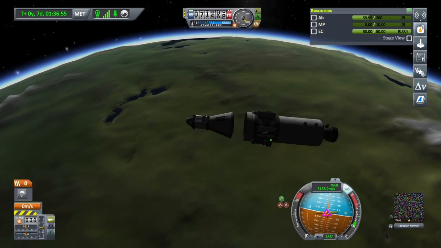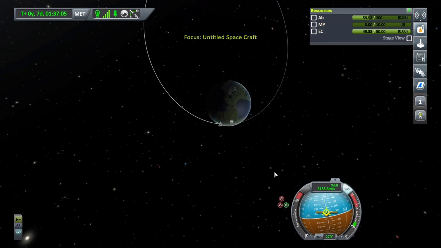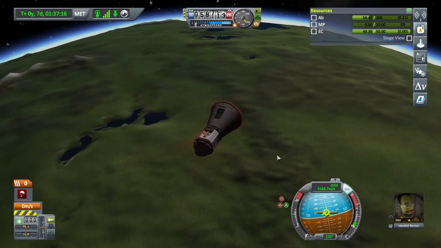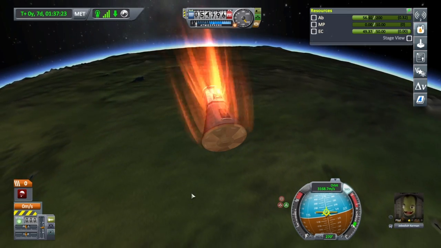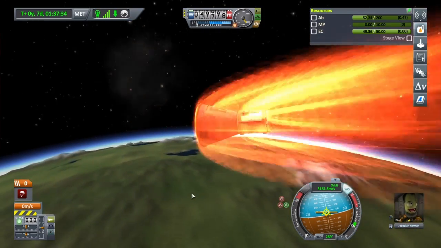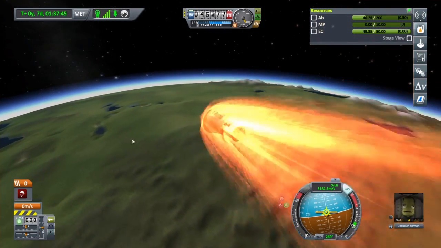And we'll separate and point retrograde. Looks like we're going to land in the ocean, I hope. No, I'm not going to land in the ocean, I don't think, anyway. I'm going to land here somewhere. We're coming in a lot faster than we have done in the past. See that ablator burning off just a little bit. Wow. Oh, should have really kept an eye on that. The engine survived. There it is. There's the engine. Yeah, the engine survived. I don't know if that'll carry on orbiting or what.